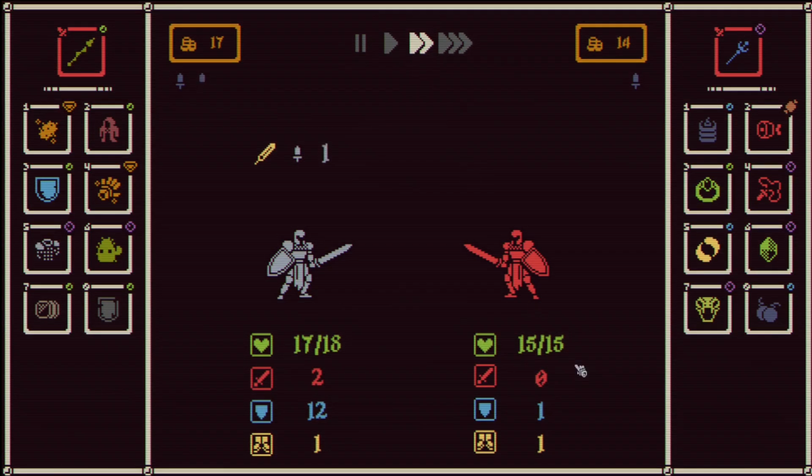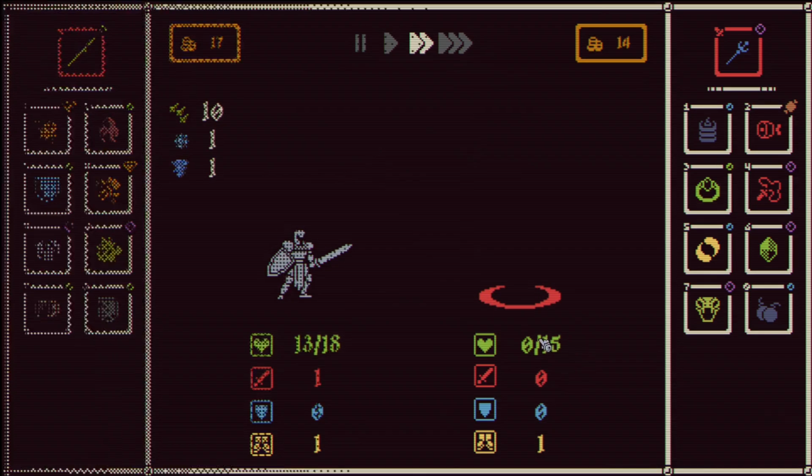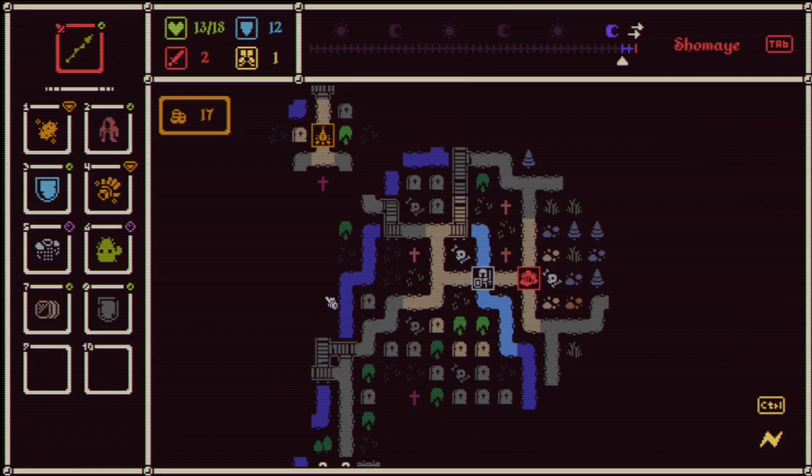Let's start the fight. Yeah. He's doing his damage. He's doing his damage. And we are on 14. And he's attacking. He's getting his 10 damage and he's done. Cool. Look at this. It's this fight, another fight, and if we win both, we win.